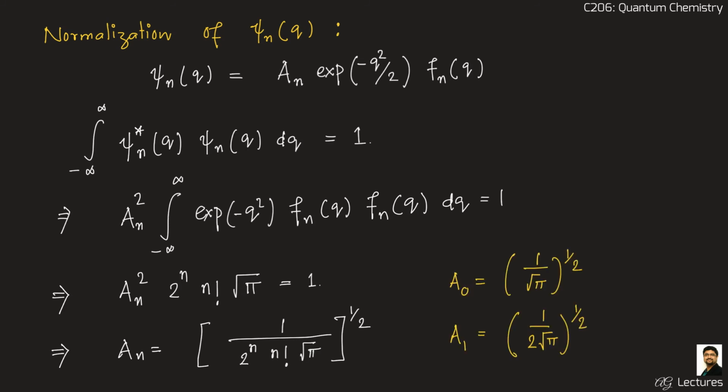So this way we can write any term like a1, a2, a3, a4, a5, and then we can construct the whole wave function, which is a solution for the quantum simple harmonic oscillator. This normalization constant is given by these factors. We have the asymptotic form, then we have the Hermite polynomials of degree n, depending upon which one we are trying to write. And that's pretty much the wave function for a simple harmonic oscillator.